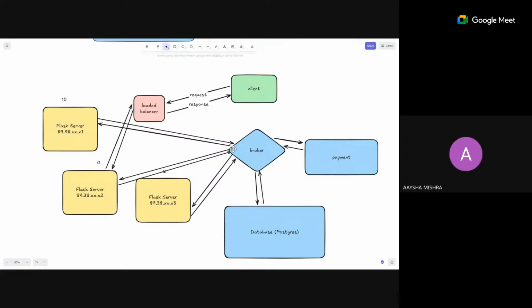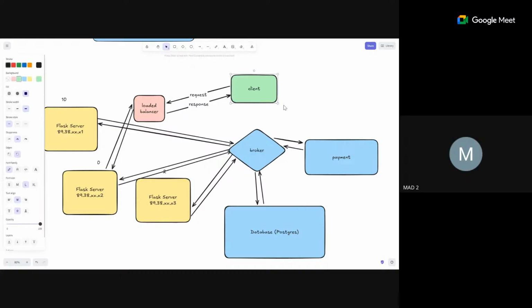Sir, why are we connecting these payment server and Flask servers? Because sometimes, suppose a client is doing some payments, then the client will not directly talk to the payment server.